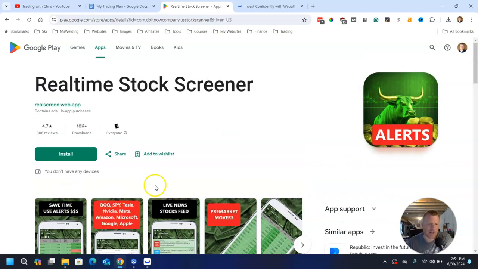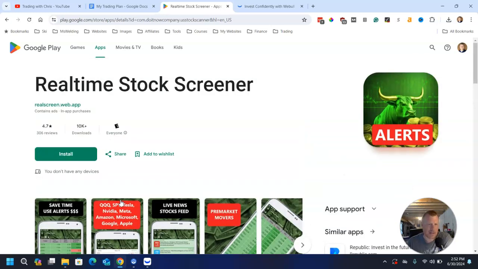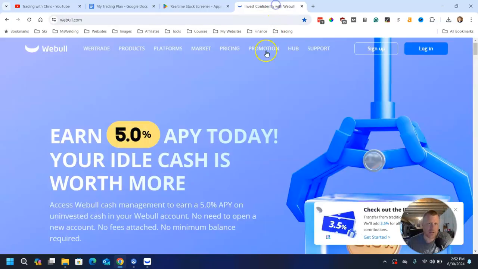It's free. There is a paid version, but you can get the free one. You don't need to pay anything. All that information's on there. They might have some ads that can get a little annoying with it, but other than that, pretty good, simple. The other tool I use is my brokerage account, which is Webull. I just use Webull. It's simple, it's easy, it's commission-free trading, not too complicated.